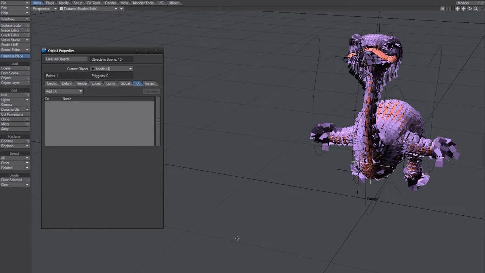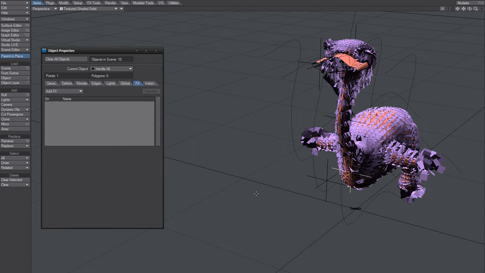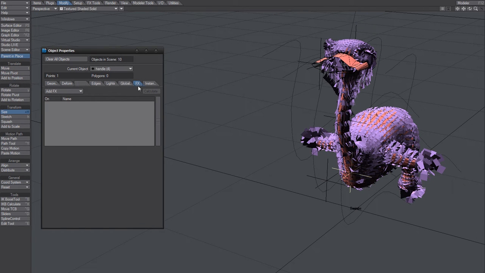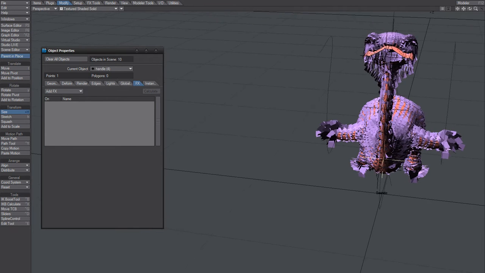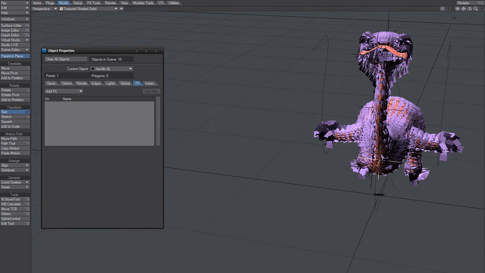So if I take that one, handle 4, and I scale that, I think I should be able to scale up the wind in that area. So let's try that using the size on the null. Yeah, using the size on the null will kind of like fix it. You know what, I'm going to use stretch on that null.